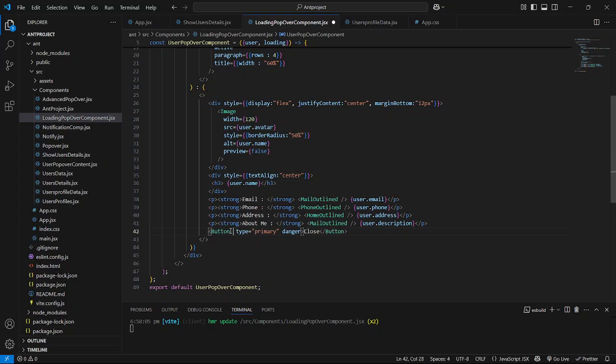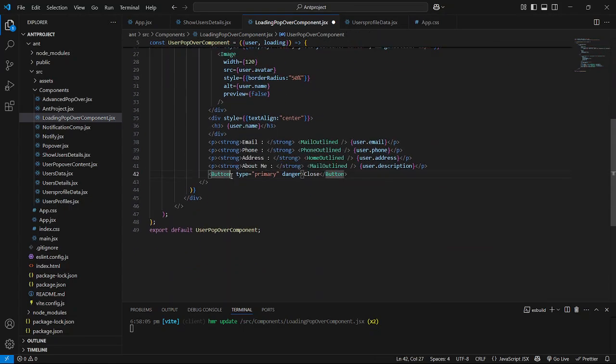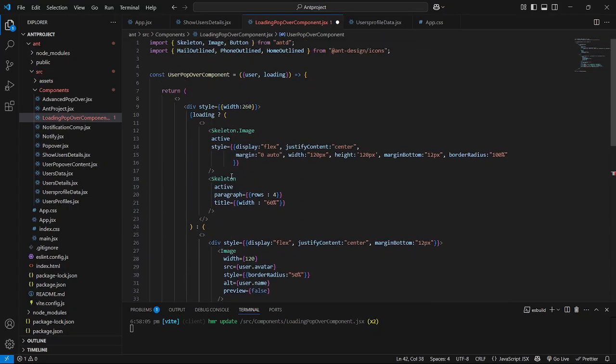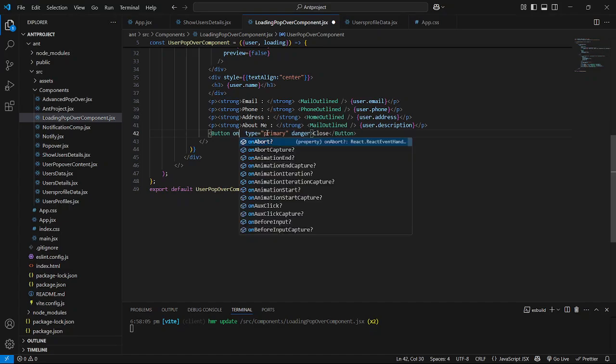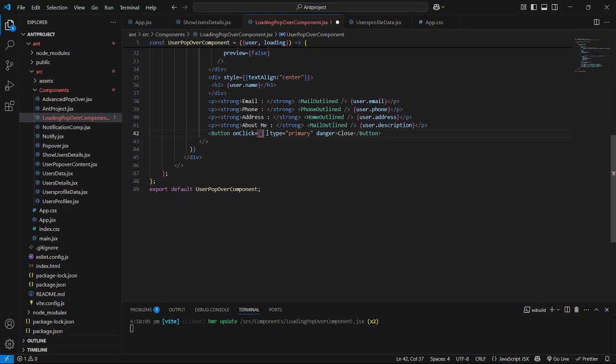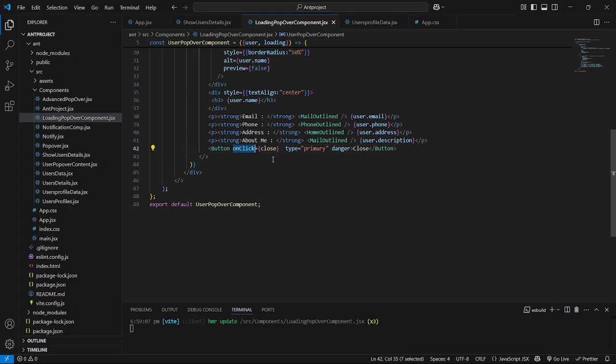Let me say here this loading. On click, say here close, and let me pass this close as a prop.